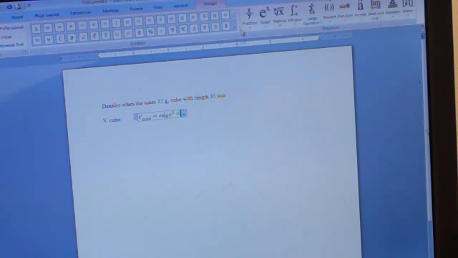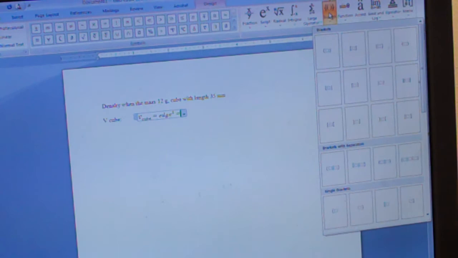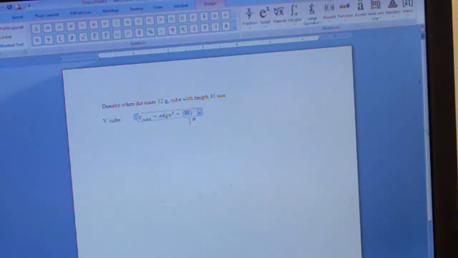So then that equals, I will insert a parentheses, although actually I'm going to insert another superscript, and in the box here, parentheses, all right, the length of the edge is 35 millimeters, and now I'm going to cube that.